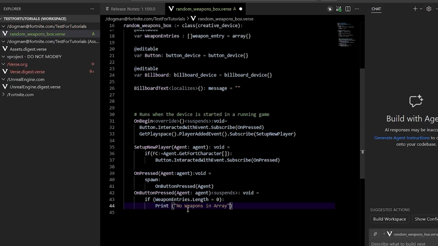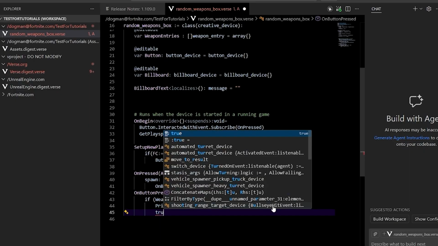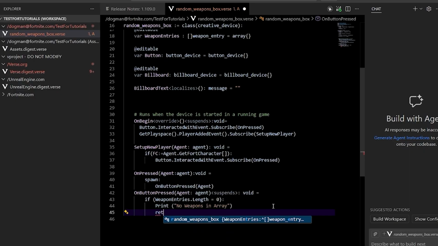Cool. That's just our print, and then we'll go ahead and return there. So if there's nothing in the weapons array, we print one statement saying there's nothing in the weapons array, and we return.